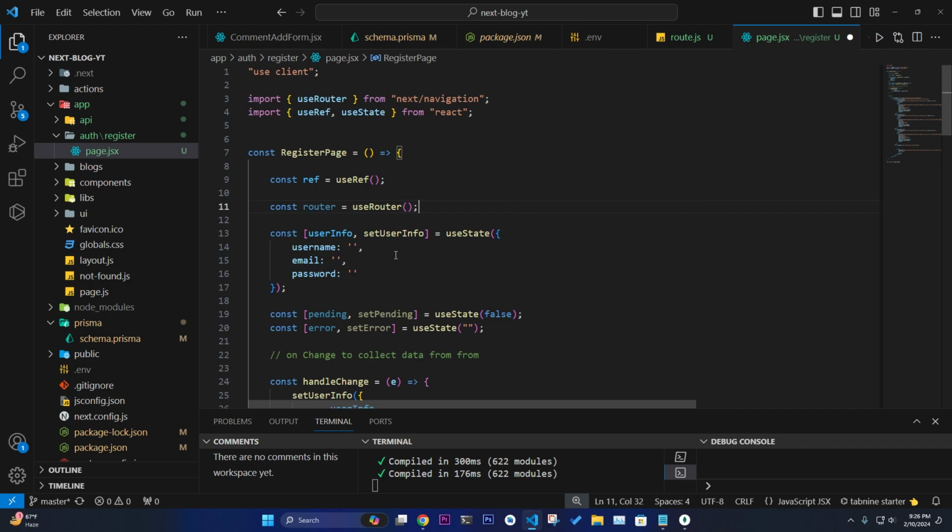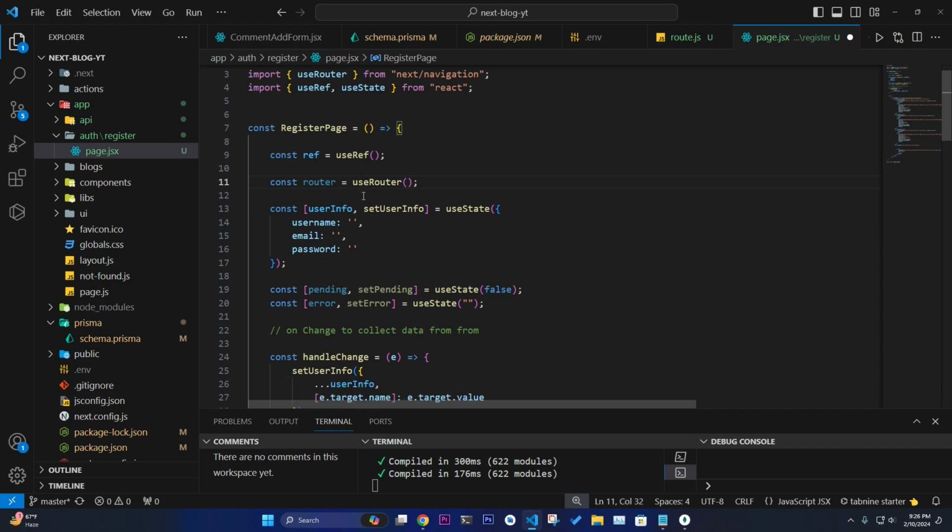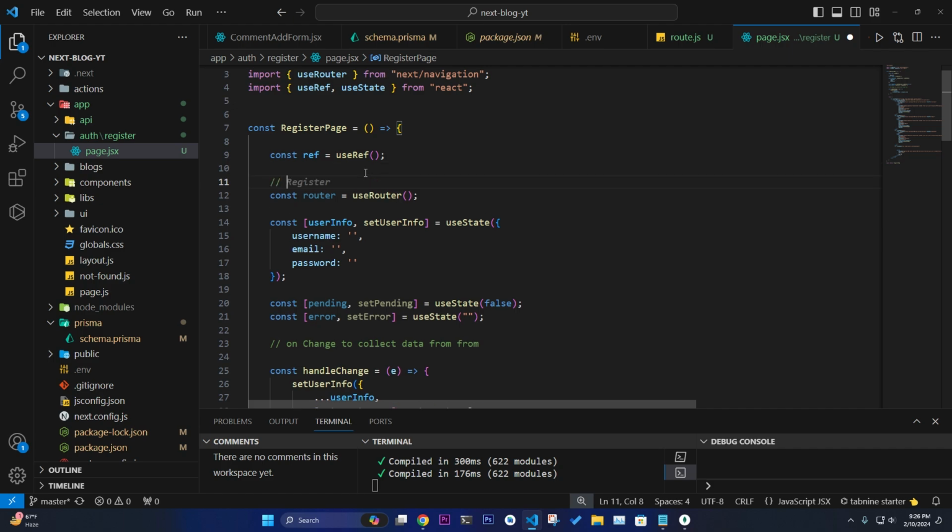We are doing all of this in Next.js authentication with Next-Auth, using the latest version, Next.js 14. So we need to make sure to do this. This is just for redirection. It will help you redirect to the login page after registration. When everything is done, API work is done, backend logic is done, then you can route to the different pages. And this is to handle the form.